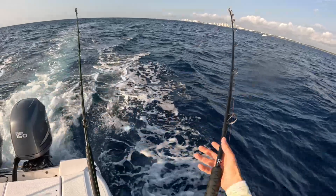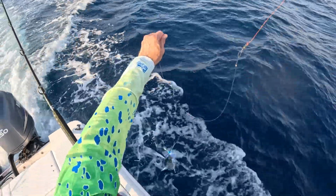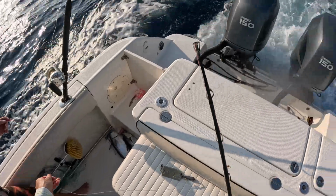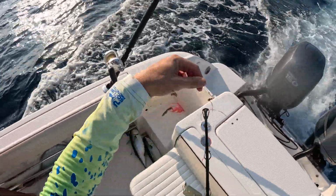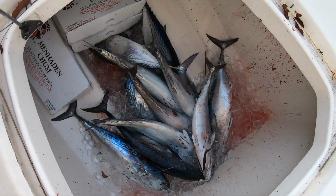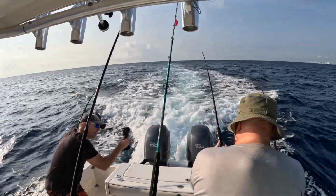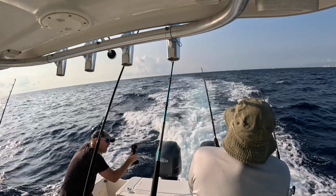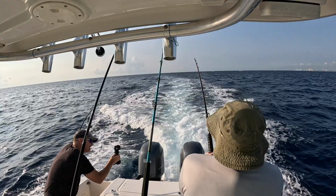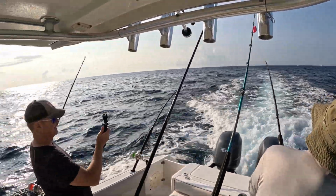There you go. 11 bonita and nothing else so far. Somebody catch a fish that's not number 14. I know. So we thought there might be some blackfin tuna out today, so we've definitely leaned into some lighter feathers and trying to pick up some tuna bites, but all we've got so far is bonita.